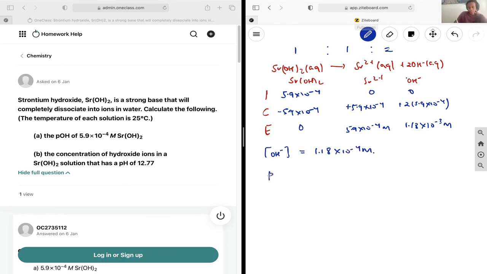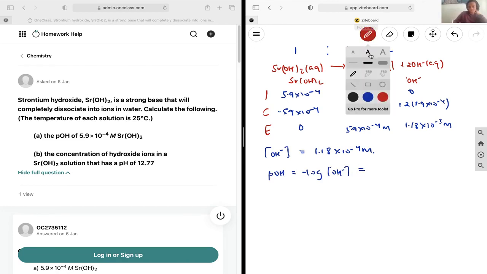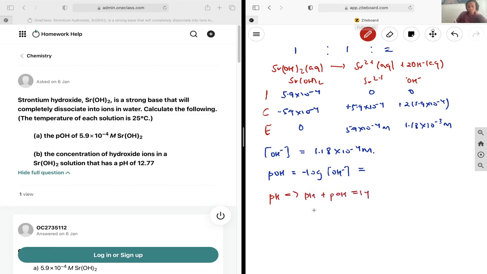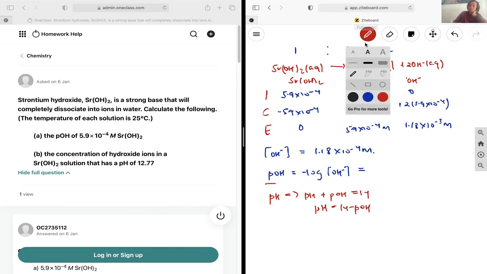We also know that pOH is going to be the negative logarithm of this. So let's go ahead and calculate pOH. The reasoning for this is because we're trying to find the pOH. In the scenario where we're trying to find the pH, we just need to note that pH plus pOH is equal to 14. So the pH would be equal to 14 minus pOH. In this scenario, we're just going to stop at calculating pOH.